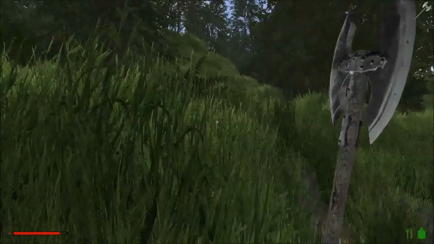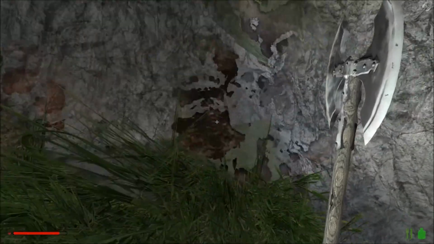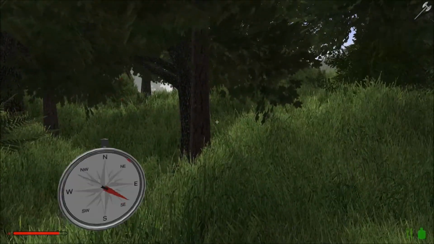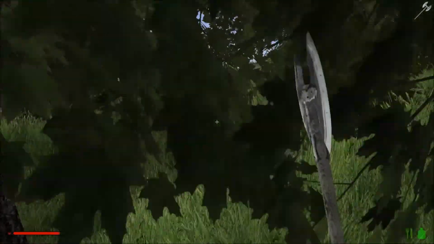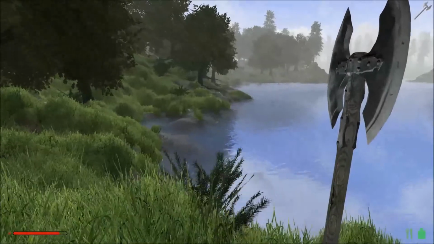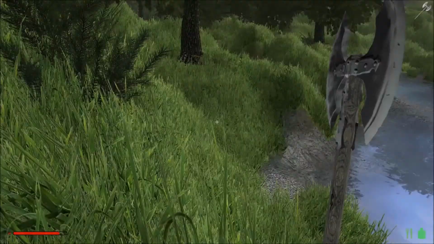Alright, so we've got some random puddles around here for no apparent reason. What was that, some interesting kind of ore there? Probably not. We don't really need ore anyway, so let me just take a bit of a reading. Our base is this way, our house is this way. There it is in point of fact. Okay, so we're back to the lake. So what I want to do is wander around to the other side of the lake.